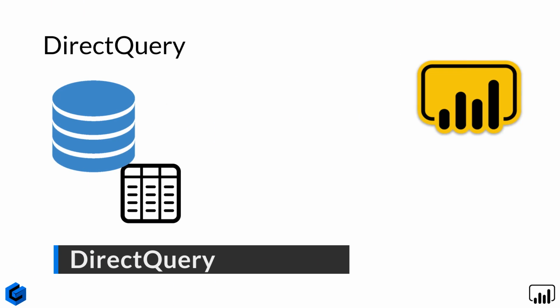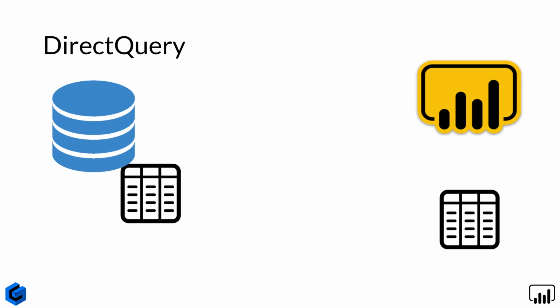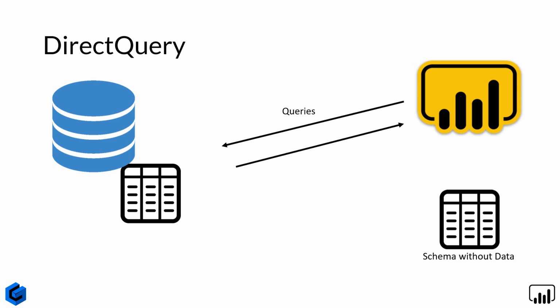Let's look at DirectQuery. What's the difference with that? The idea of DirectQuery is your data is going to stay in your data source. So when we connect to the data source, we're going to take the schema and the shape of the model. So the actual semantic model definition is going to be inside of Power BI Desktop, but the data itself will stay in your data source. So when I interact with visuals, it's going to issue queries directly to your data source. And then that data will come back to the Power BI service. And when it's done with it, it gets rid of it, right? The data just stays on your data source itself. There are a few items that will get cached that are called out in the Power BI security white paper, so check that out if you're interested.